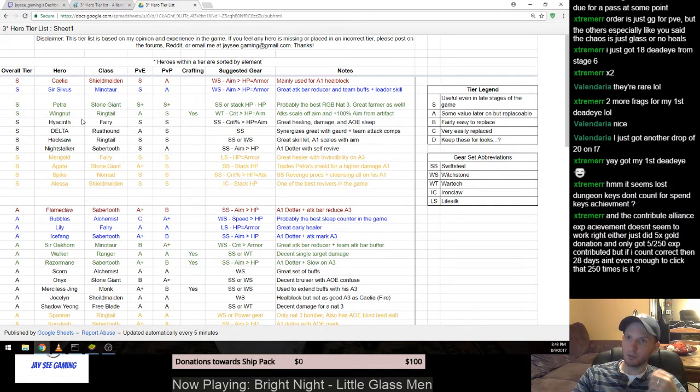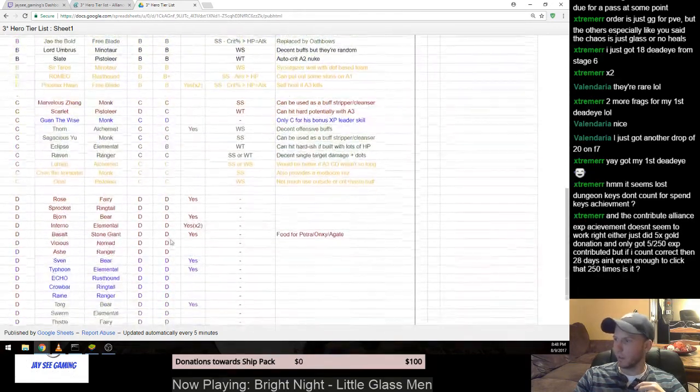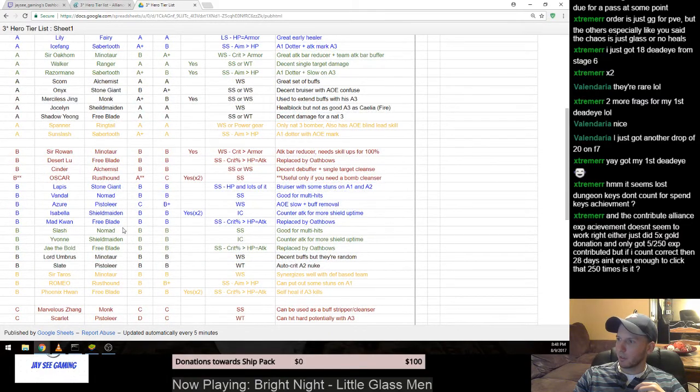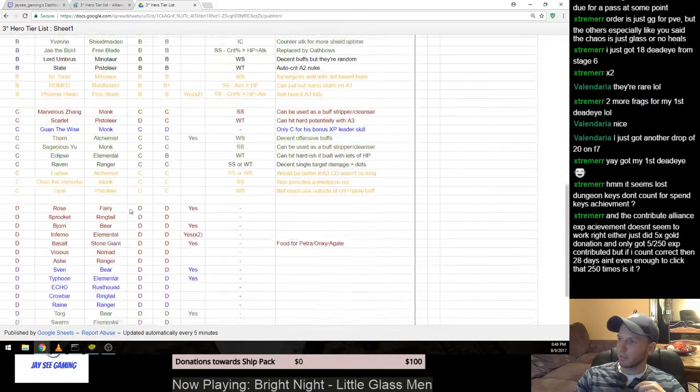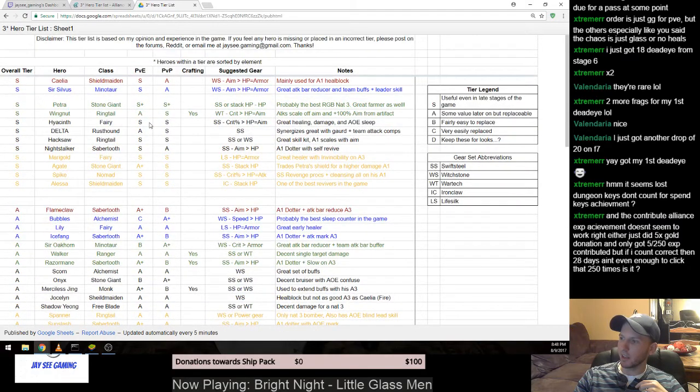Wingnut is the nature ringtail. This is a new addition. He would be down there with the other ones, which I think are like, where did I put them? I think I put them in like B tier. Maybe I put them in like C tier. Anyways, the other Wingnuts are not nearly as good, right?